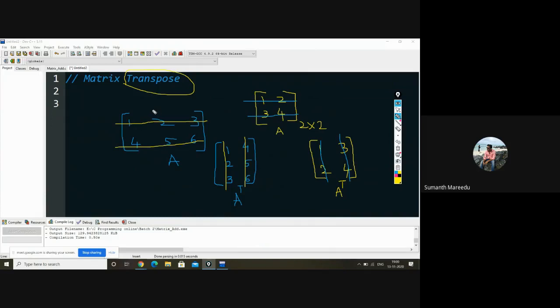See, what is the index of this element? It is 0, 1. This is 0, 2. 0, 0. 1, 0. 1, 1. 1, 2. See the indexes here: 0, 0, 0, 1, 1, 0, 1, 1.